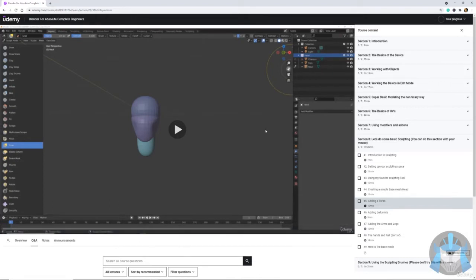I know that 3D is really difficult, and you might even be in 2 or 3 3D courses, or maybe you bought something from somewhere else.